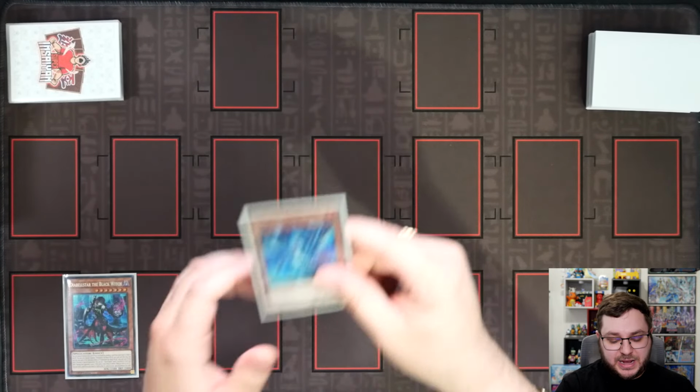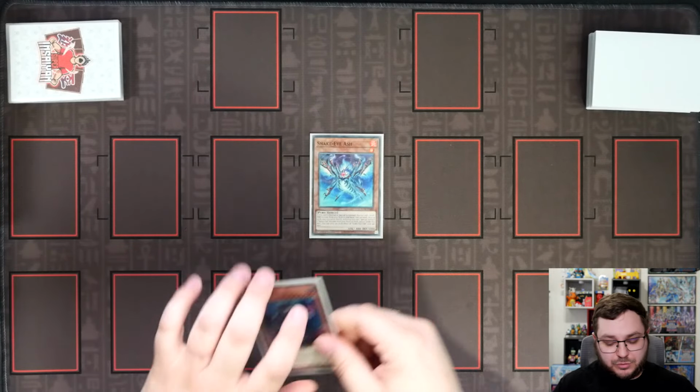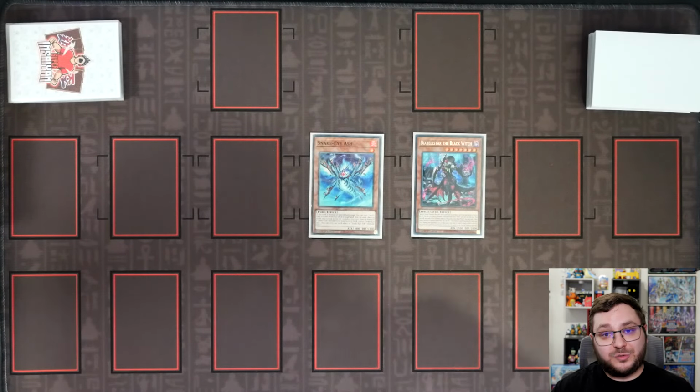We are going to go ahead and summon out our Ash. Let's say it gets Impermed so you don't get any of its effects. We will go ahead and summon out our Diabellstar. Let's say it gets Impermed, you don't get any of its effects. These are 2 blank monsters on field. What can we do with that?